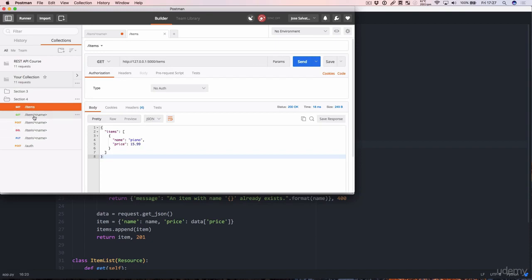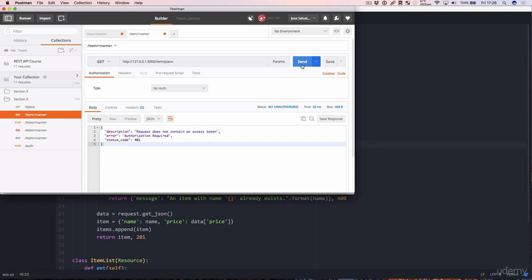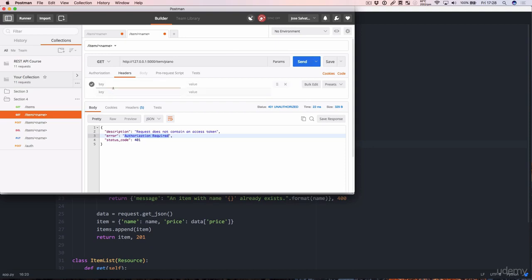But finally, let's call for a specific item. And voila, we get some sort of error message. The request does not contain an access token, and the status code is 401, which means unauthorized, and the error is that authorization is required. So we're missing something here. We have to send in the JWT token so that Flask JWT can understand that we are a user that has logged in in the past.